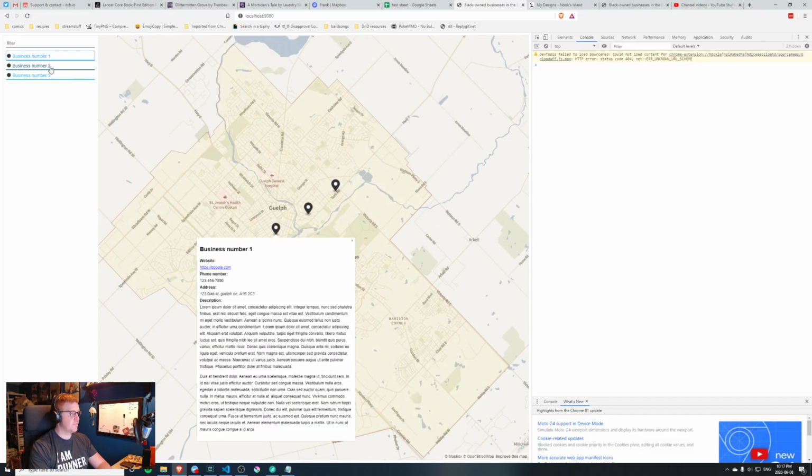Alright, cool. So if we don't have categories, it presently falls back to just a defined pin color.